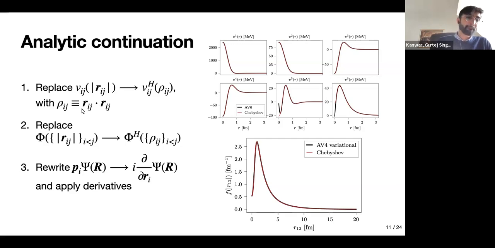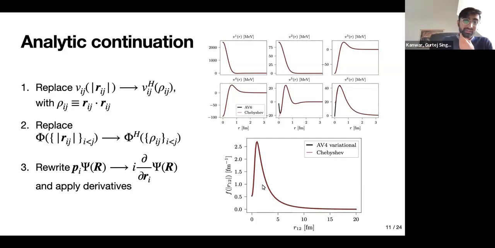Now, that just needs to be done to everything else in the GFMC path integral. So the trial wave function, we can do the same thing. Typically, again, that's parameterized with some sort of function of the displacement, of the distance, sorry. So the absolute value of these displacement vectors. But it's just as easy to come up with some parameterization in terms of the r squared coordinates, these rho, and that can be fit to the actual data, or in this case, really the variational wave function that we started with in physically relevant ranges of distances.